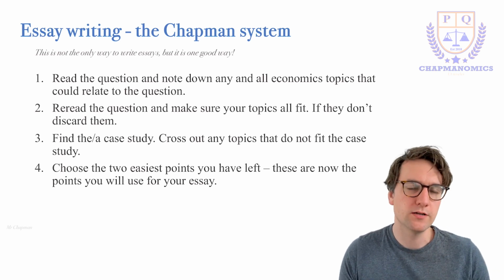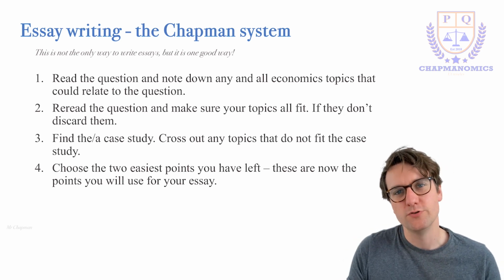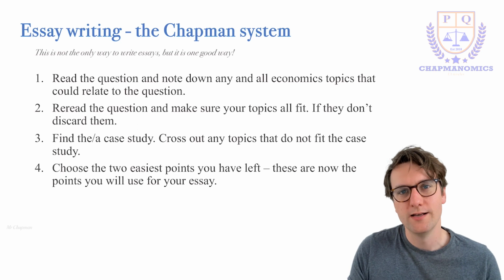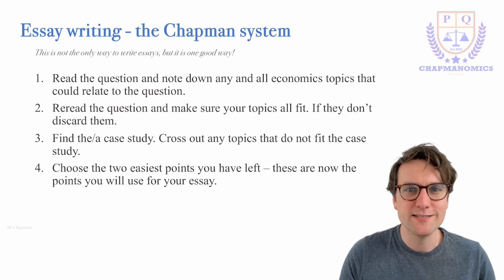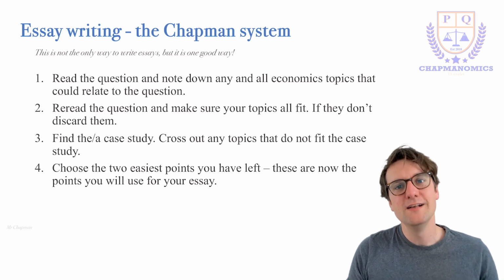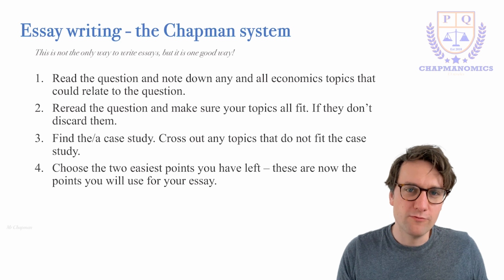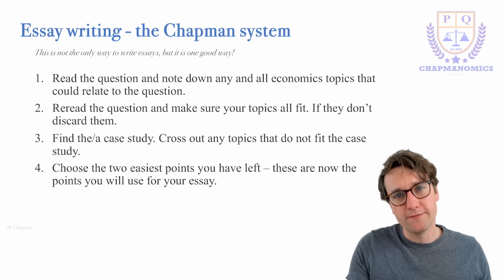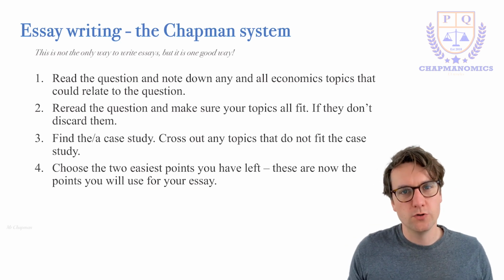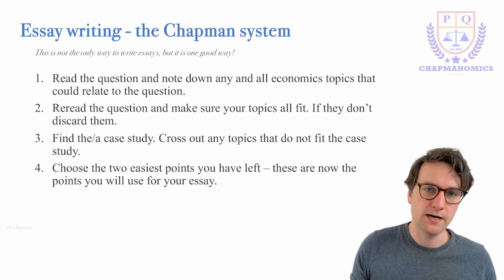Instead, we want to focus on this idea of Occam's razor. Occam's razor is that the simplest answer is usually the right one, usually the correct one. I think it's Greek, but maybe someone down in the comments can tell me whether it's Greek or Roman or wherever it comes from. I'd love to know. But essentially, it's a great rule for life that the simplest answer is usually the right one. And in our case, we want to find the two simplest points that we can talk about so that we can really talk about them in some depth and maximize our marks.